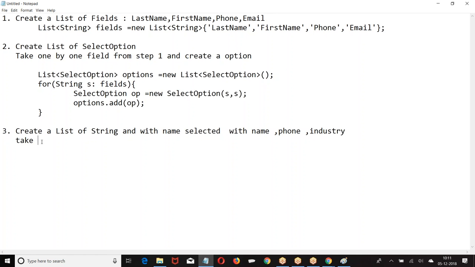Take one by one on form. Take one by one field from selected and form query.